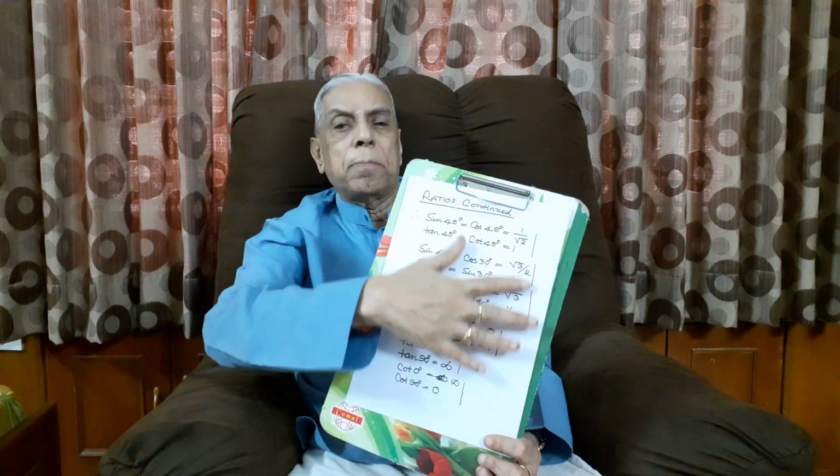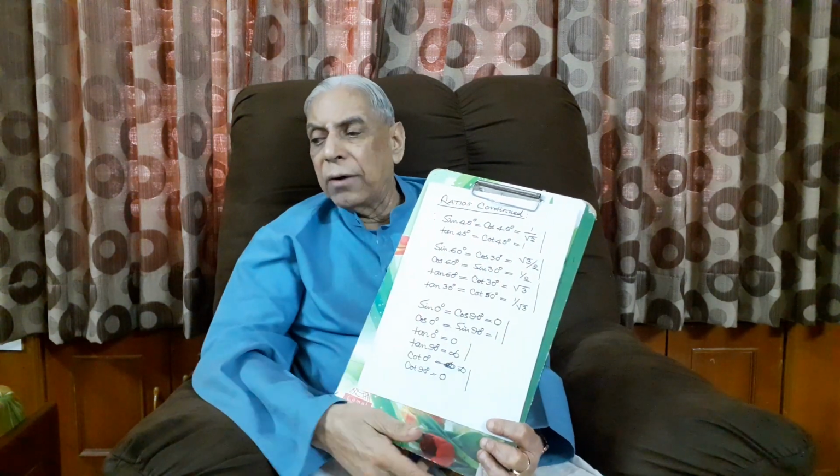So I have just summed all this up. I have introduced all the angles and I have proved that one. These angles should be on your tongue. Once again I simply say that one. You must have written it correctly. So what is sin 60? Sin 60 is √3/2, you must say it immediately. And then what is cos 60? Cos 60 is half.